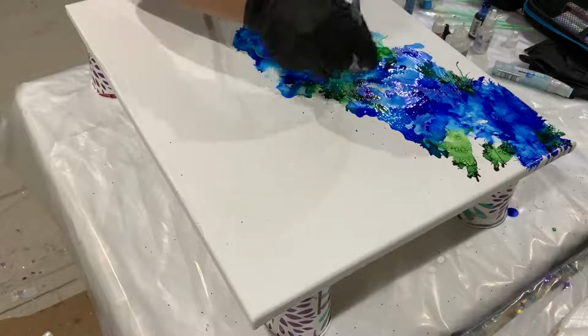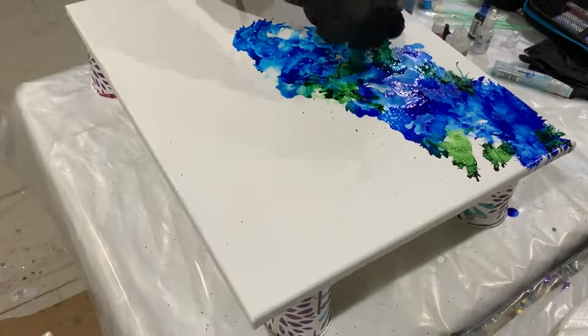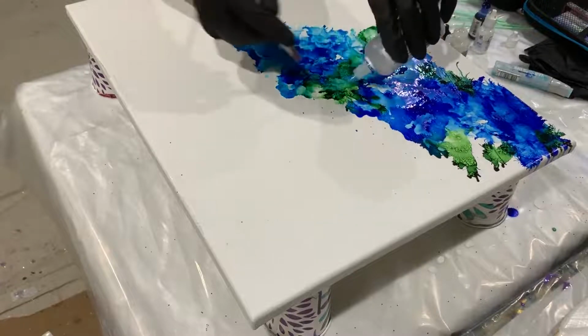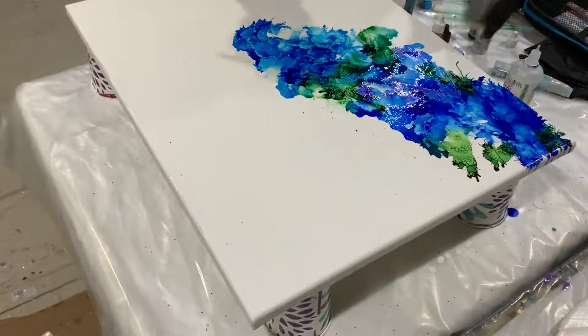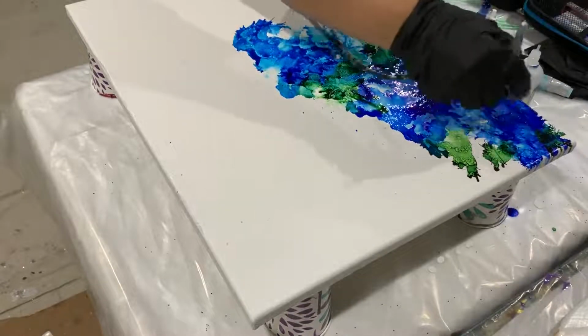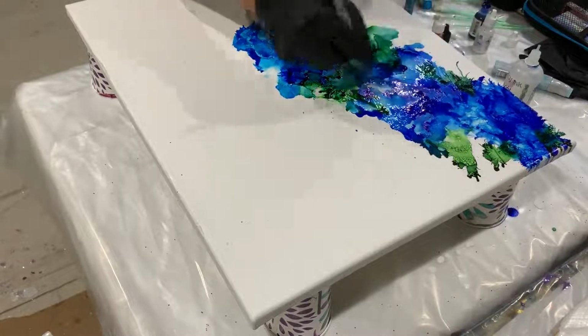I love the way this is turning out. The green is coming out really pretty. I like the green. Gorgeous thing. Yeah. You don't throw too much color in there. It stays nicely. Over here, looks like I didn't get any color in there.